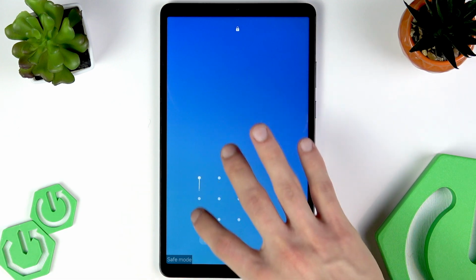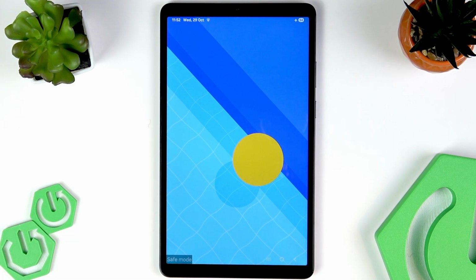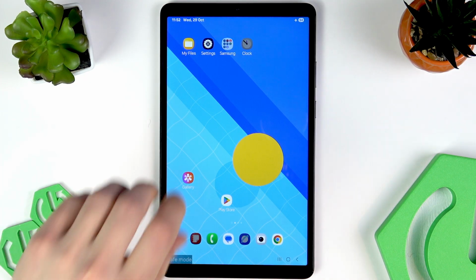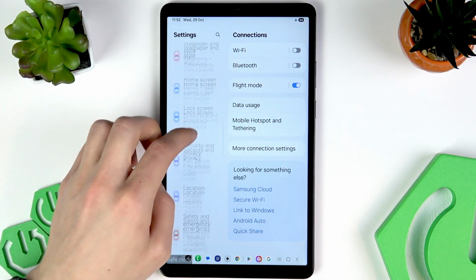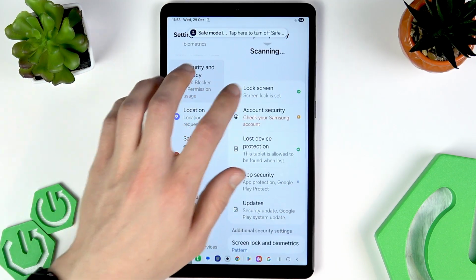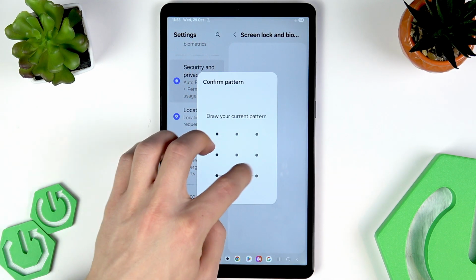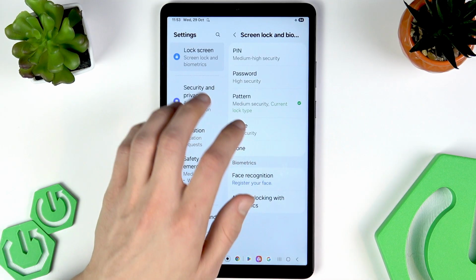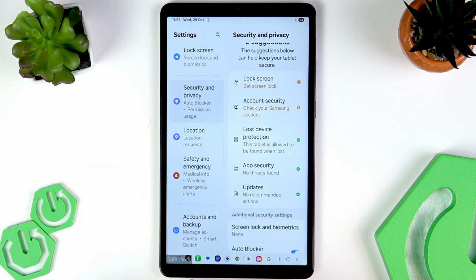Now try to use your lock screen pattern, and in case you succeed, then first of all, before you start managing your applications and removing the ones that may interfere with your lock screen, go to settings first, then scroll down to security and privacy section, and in this section you're gonna have to select lock screen and confirm your pattern, and then select either swipe or none in order to disable it.